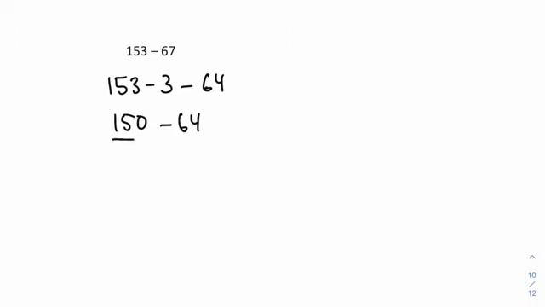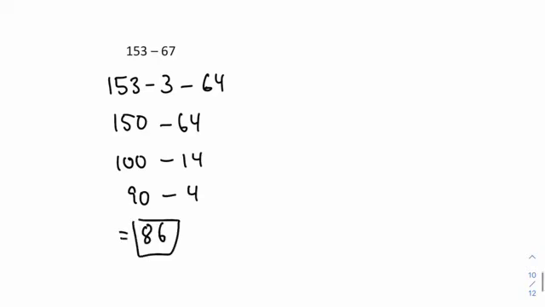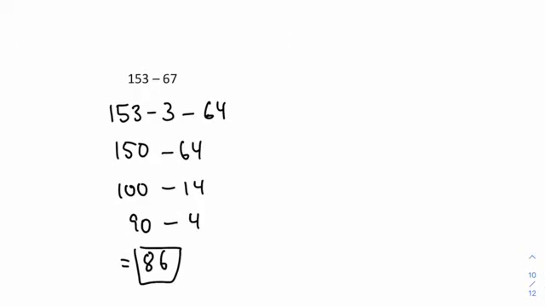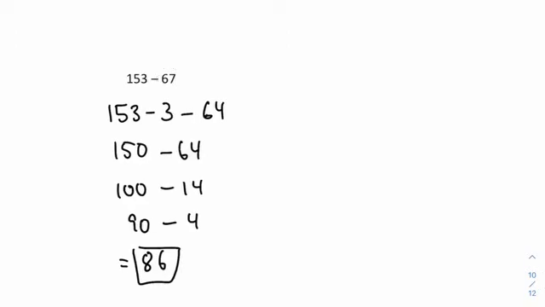So we can remove 60 from this number and from this number. 150 minus 60. Or maybe remove 50 from each of these. Maybe that's easier to think about. We get 100. Remove 50 from 64, we get 14. Now I can remove 10 and 10 from each of those. So we have 90 minus 4, and then now just remove 4, and we get to 86. This is a clever strategy because of the decomposition, ultimately, of that number here, and then removing in pieces is what's happening.